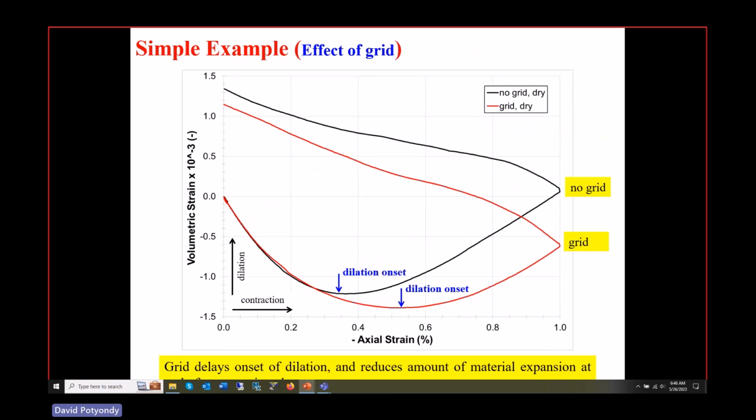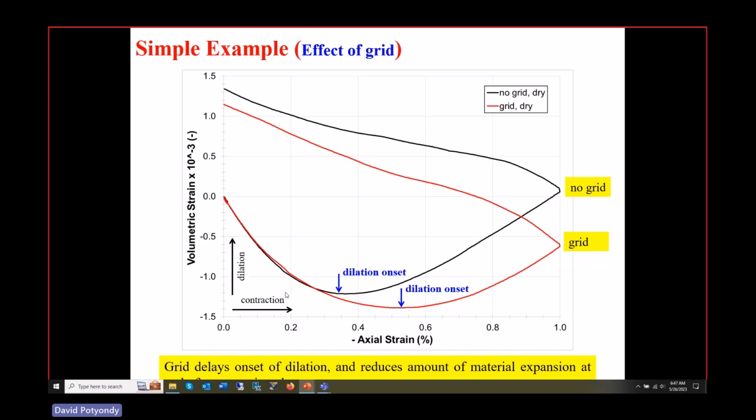Here is a good one to talk about this business also. Now let's look at the black. That's no grid. Okay. Now what we're looking at is volumetric strain. And so what's happening, this is contraction. So we're applying a compressive strain, right? Up to 1%. We start squeezing this granular material. It starts reducing in volume, but then it reaches a point, oh wow, it starts dilating. Just like a granular material, it starts dilating and it goes up to here and then we unload. Notice what's happened at the end. I squeezed it, I unsqueezed it, and it's dilated and it's remained dilated. Okay. Again, just what happens in a granular material.